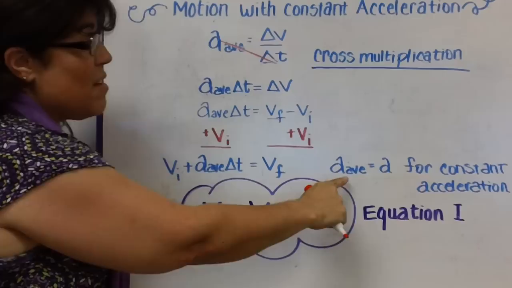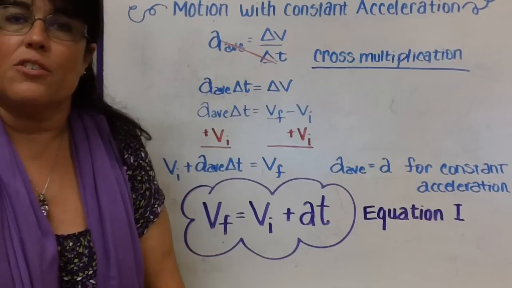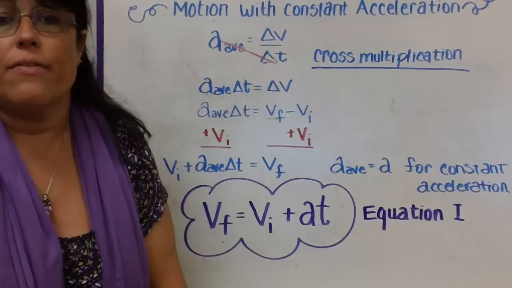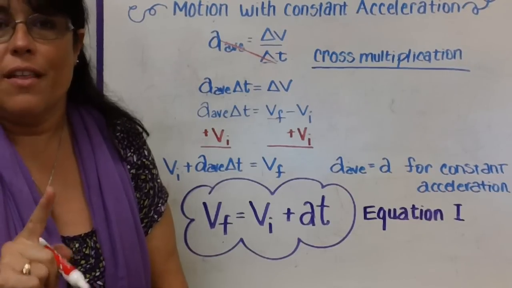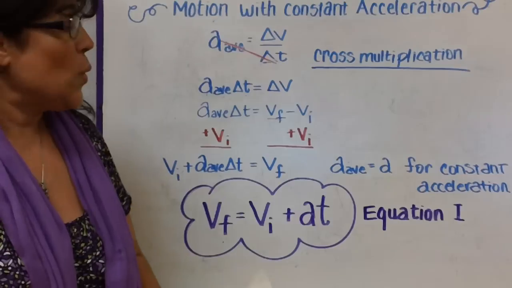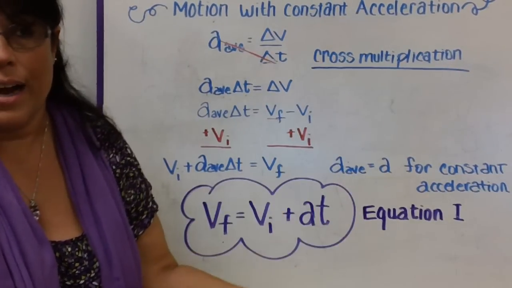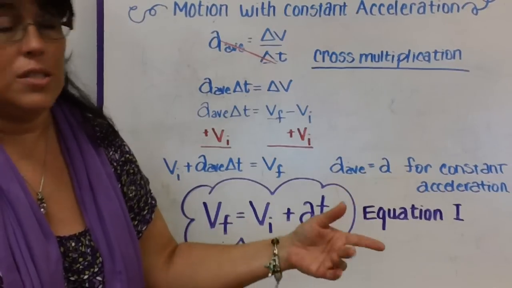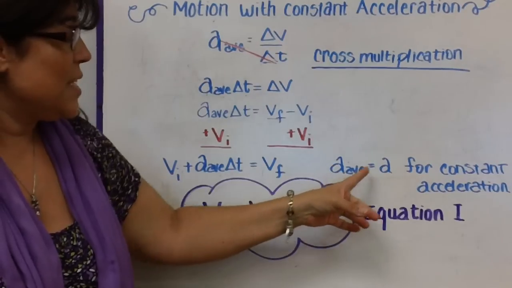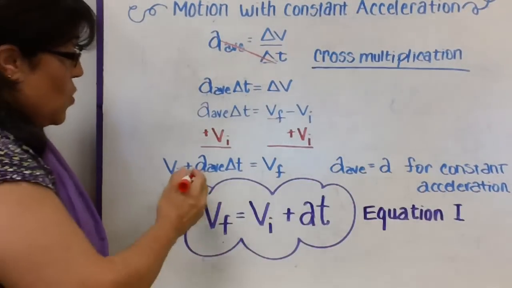So what we have here is that when we have constant acceleration, the average acceleration is the acceleration. So for instance, what is the average of the number 5? Well, you only have one number, therefore the average is 5 divided by 1, which is 5. So we have the same thing here. The average acceleration is just that acceleration that's constant divided by 1, which is equal to acceleration. So we're going to get rid of this subscript average, and we're just going to say that it equals a, the acceleration.